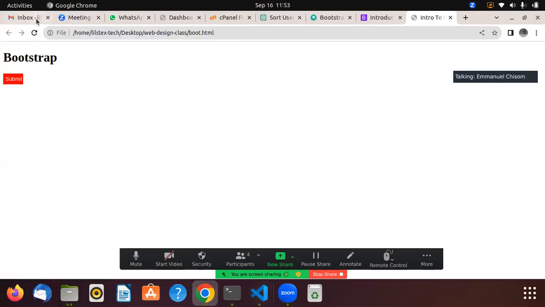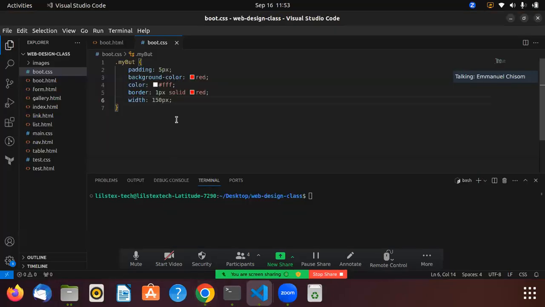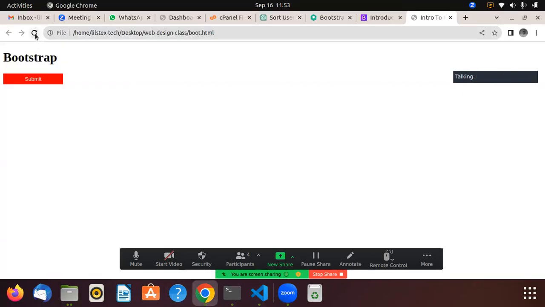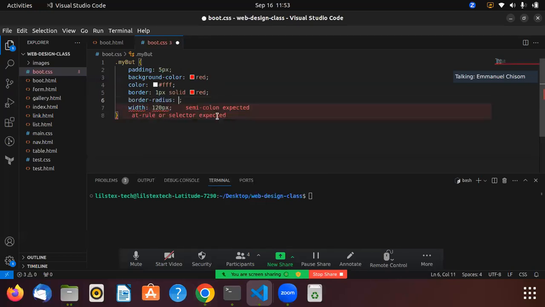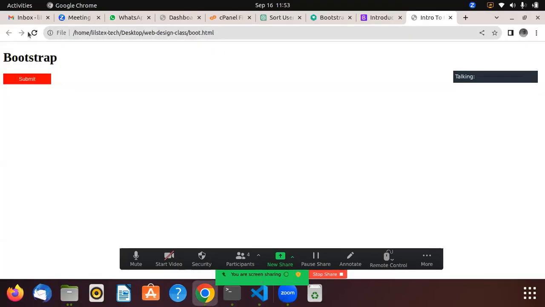So you see how I'm styling this? I do stuff, I refresh and check, it's not good, I go back and try another thing. So this 150, let's say 120 pixel. Okay, good. Let's say the edge is too sharp. Let's bend it a little with border radius, say 5 pixel. Good.